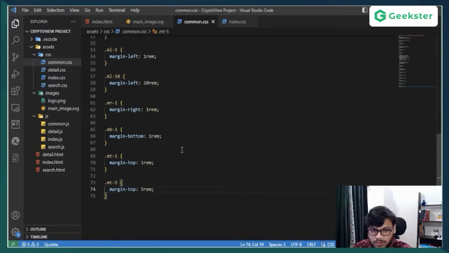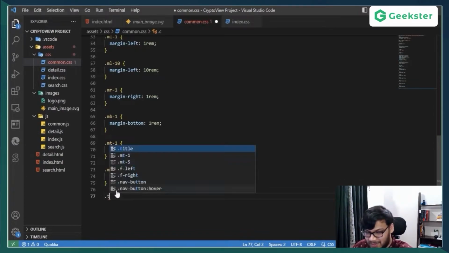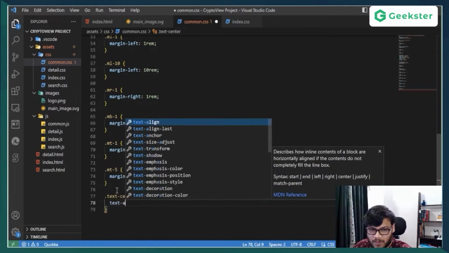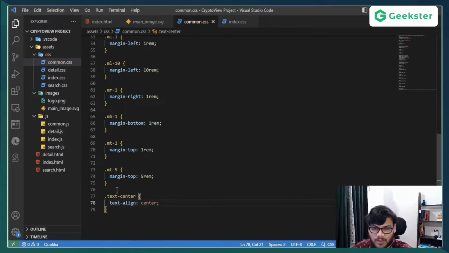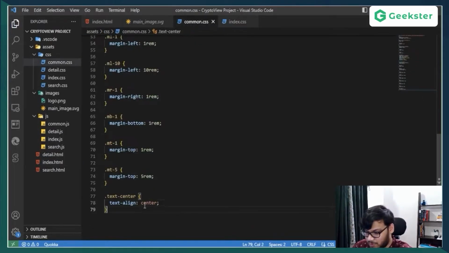So I'm going to go to my common here and give it a class, text center, and call it text align center. Okay. I want this to be not black. Maybe I want that yellow one which we saw before. I'll give it color yellow or something. Again, meaningful. So I'm going to give it a class color yellow.